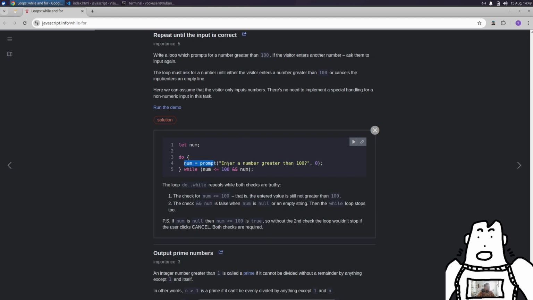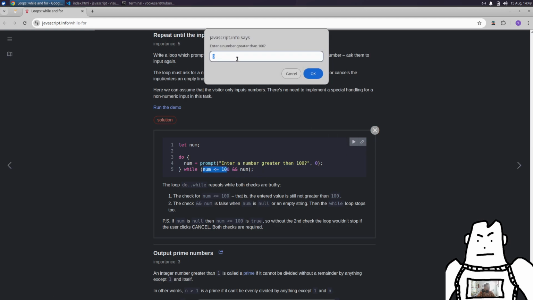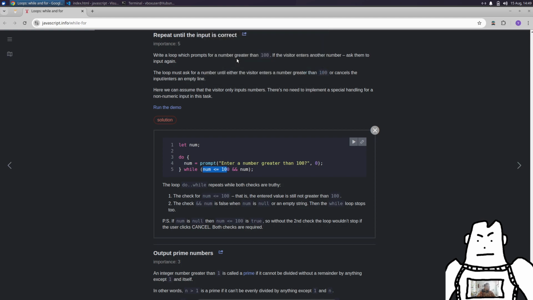This one I understand. While num is equal to and... Wait, what? Oh, okay. Let num while num not equal to 100. And I don't get that end though. Why end?